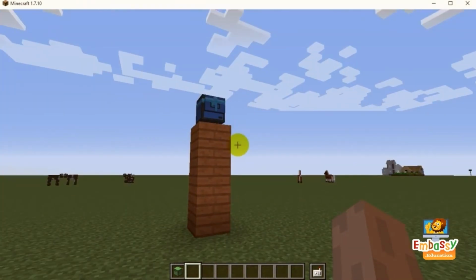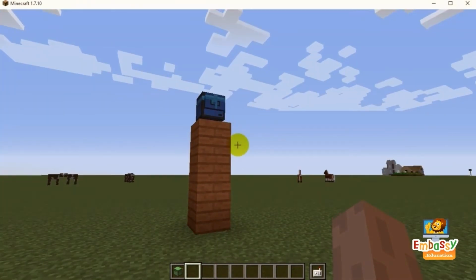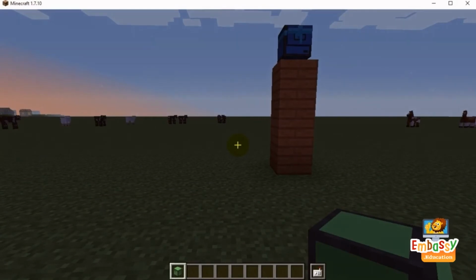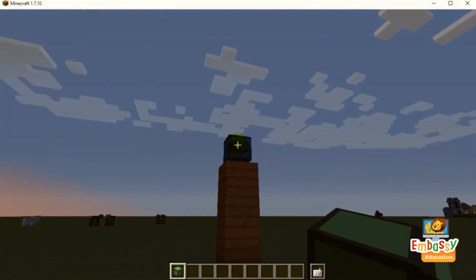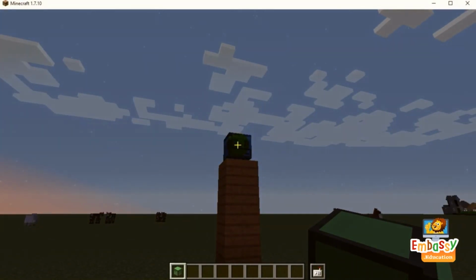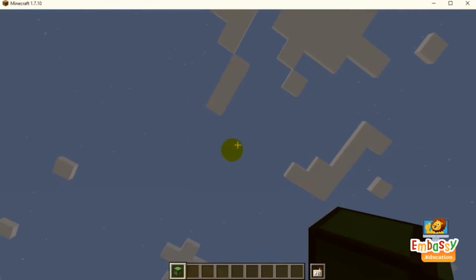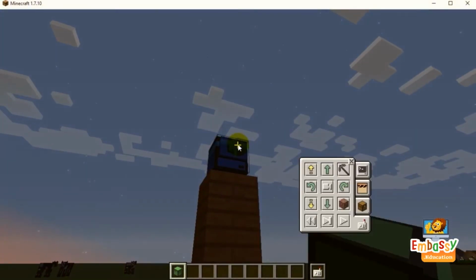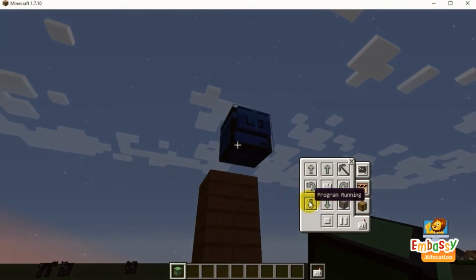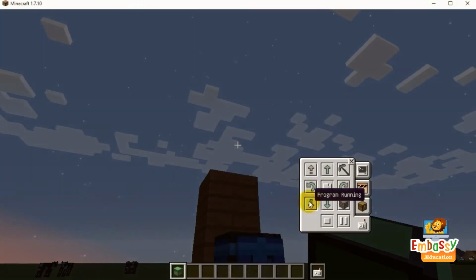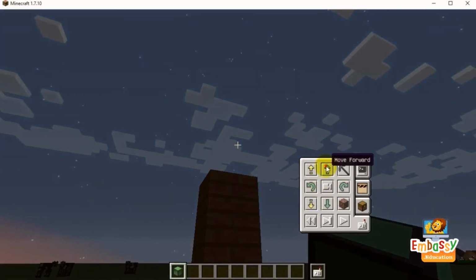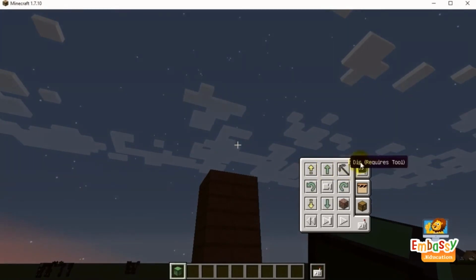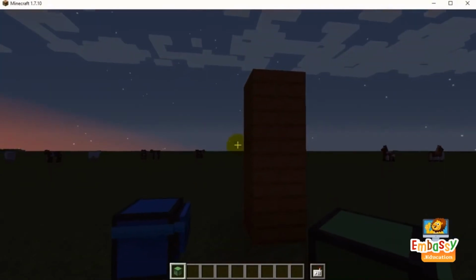You can move backward to see how our pillar looks. To continue programming, we need to enter again. We can't click on our block from here, so let's move a little closer. Click on your drone and take him from the top. Bring him down and turn him to the left. Move him forward and close the control panel. Let's see where we've managed to take him.